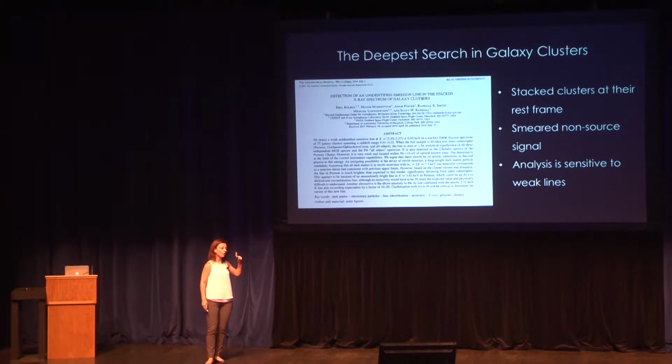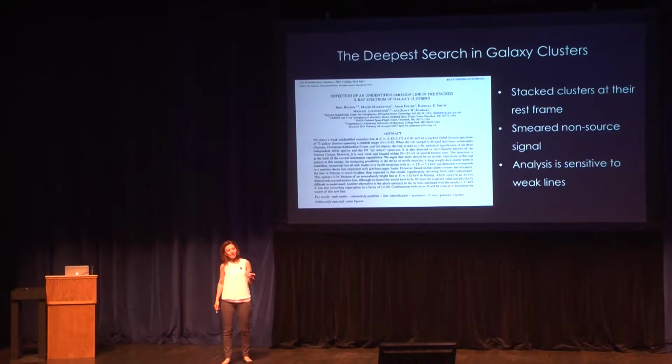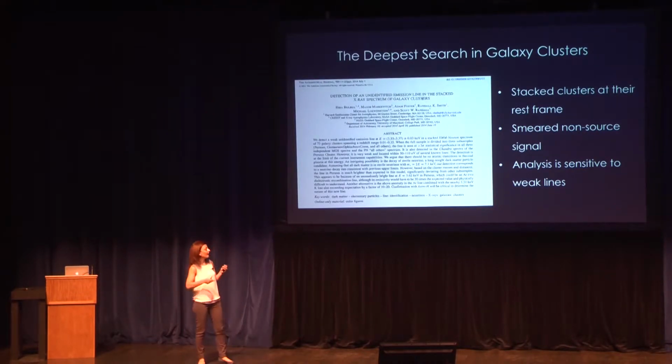We stacked 200 observations from galaxy clusters in the XMM-Newton archive. The reason we selected XMM-Newton is because it has the largest effective area compared to other X-ray satellites in the sky. And we stacked them in their rest frame. When you stack these clusters in their rest frame, the source signals align very nicely, and anything other than the source signal, for example X-ray background and instrumental background, smears out, okay? Because they are frozen in the detector frame. So in these kinds of dark matter searches, instrumental background is a challenge.